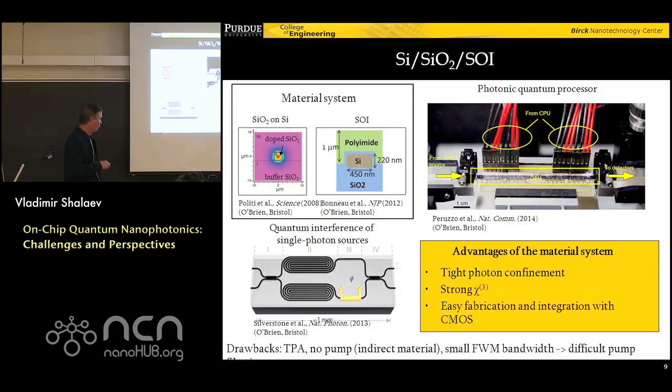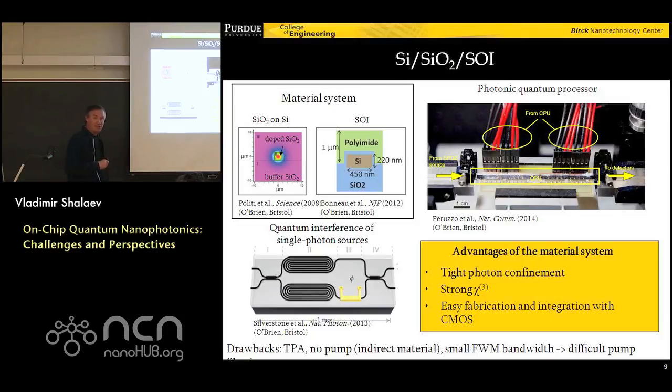As for drawbacks, in silicon there is two-photon absorption, and that's important. When we're talking about telecom 1.5 micron, two-photon absorption is a factor. The biggest problem of the technology, if one could say this: silicon is the material of choice for electronics, but it's an indirect material, and for photonics it's really not a good material. Because it's an indirect material, you do not have laser pump sources. So silicon, unfortunately, is not good in that regard for an efficient optical source.